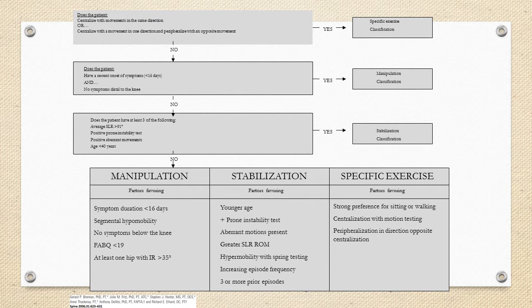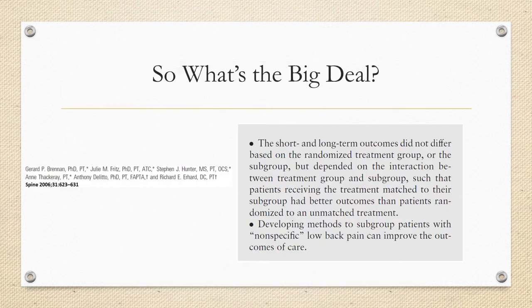The disability was assessed at 4 weeks and 1 year using the Oswestry, and comparisons were made between patients receiving treatment that was matched to their subgroup versus those receiving unmatched treatment. They had 123 patients participate, and they noted that the matched treatments experienced greater short and long-term reductions in disability compared to the unmatched treatment groups. There was a 6.6 point Oswestry change at 4 weeks and 8.3 points change at 1 year.